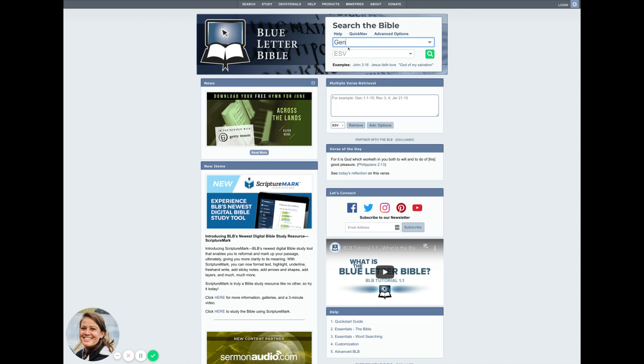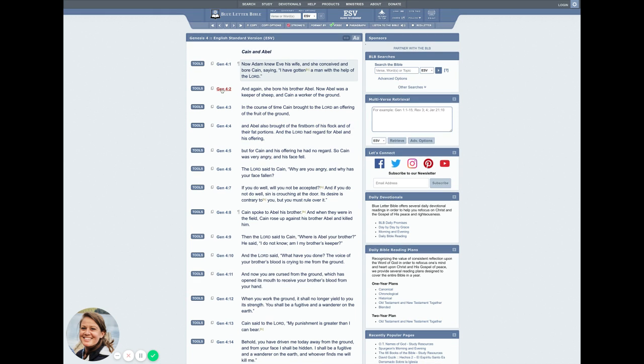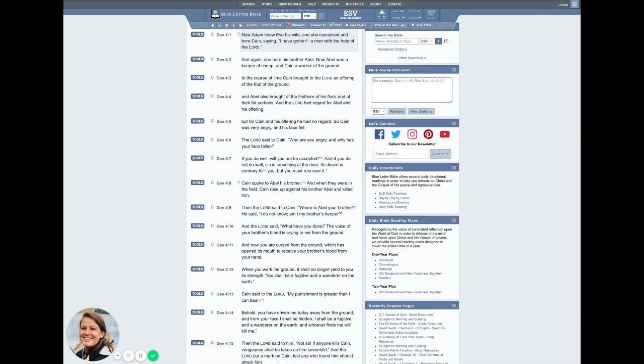And let's go ahead and use that example of the land of Nod. So I was reading Genesis. It was in chapter 4. So I'm just going to go ahead to Genesis 4. And as that loads, what it's loading is essentially a verse by verse. So I'll be able to select the verse. And then when I click on the verse, I will be able to see each Hebrew word broken down. So you can see here all the verses listed.